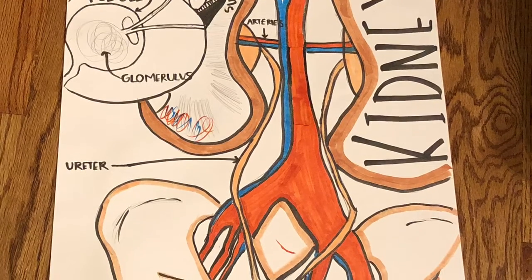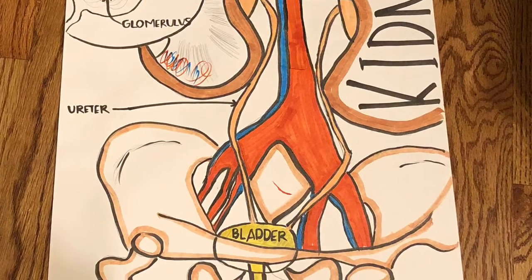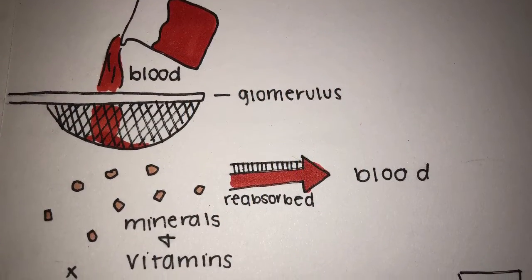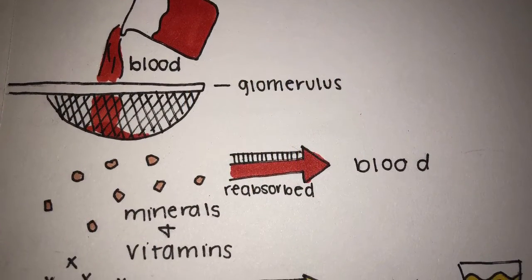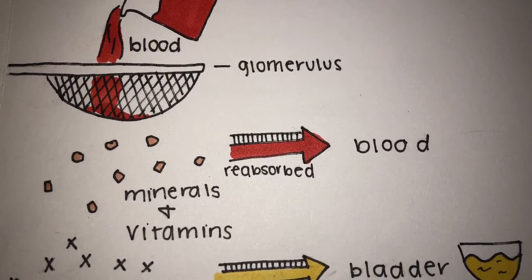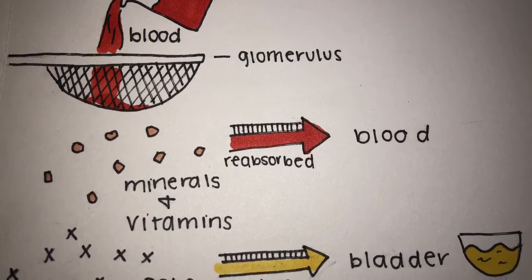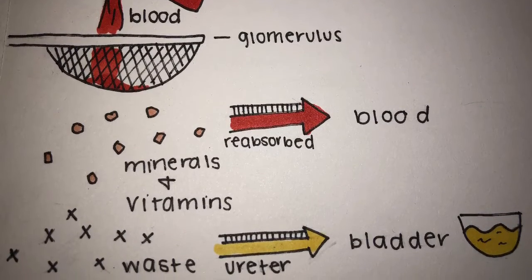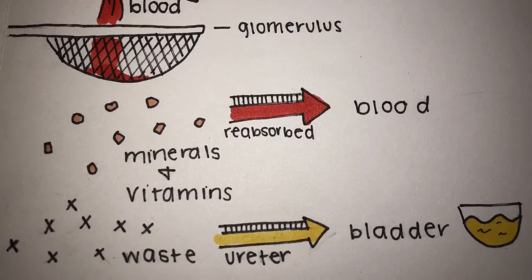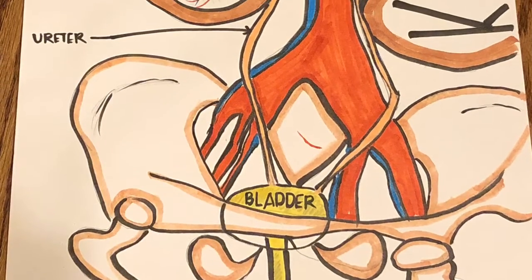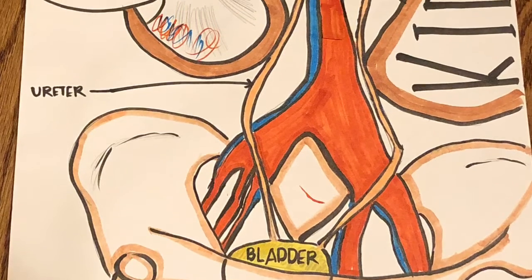First, the glomerulus acts as a filter and sifts out the minerals and vitamins to be passed through the tubule. The tubule then detects which minerals and vitamins are needed in the body. If they are needed, they will be reabsorbed to be circulated back into the blood. Tubules also sense the compounds that aren't needed and redirect them through 2 long tubes that connect the kidneys to the bladder called ureters. Urine is made up of urea, nitrogen, potassium, calcium, and water.